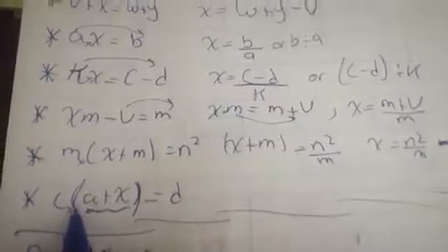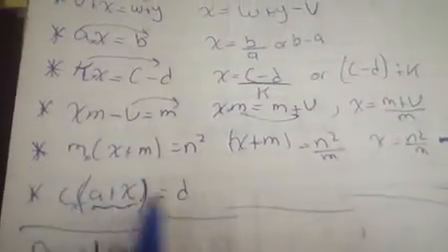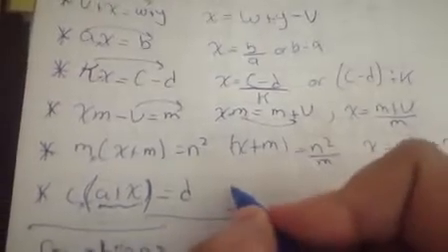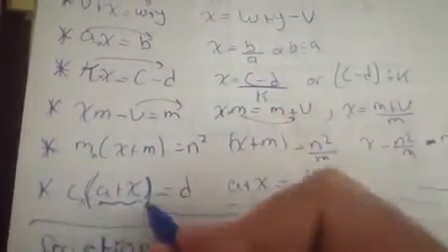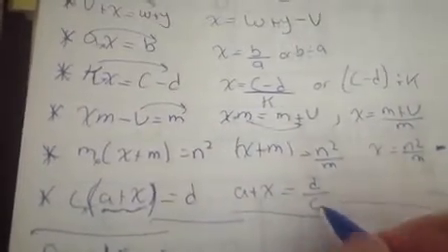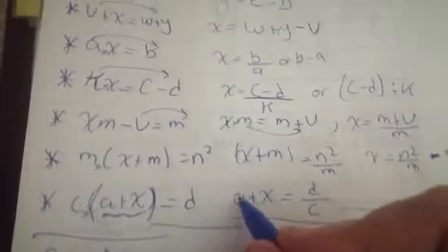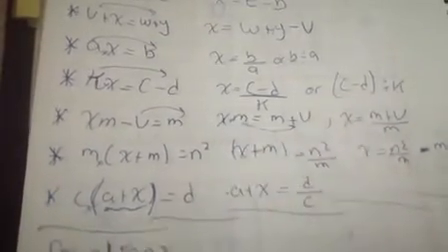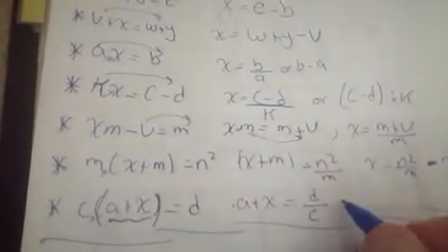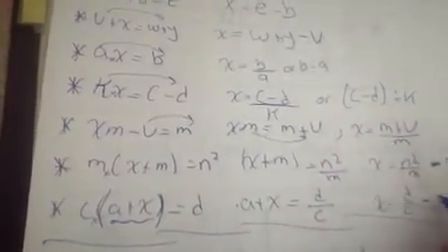So we're going to move the c to the other side. C, it is multiply, so it's going to be divide. So a plus x equal d, it is multiply, so it will be over c. Now how to move the a to the other side? They are plus each other and the a is positive, so we'll move it to the other side negative. So x equal d over c minus a.